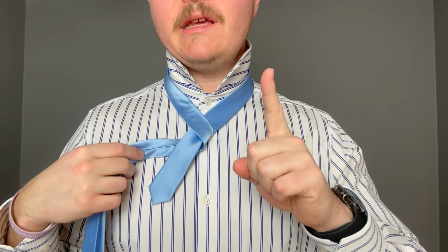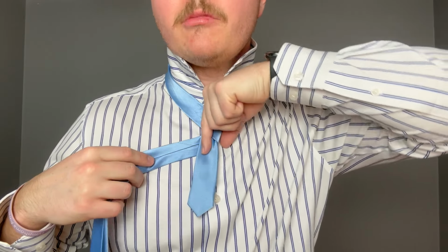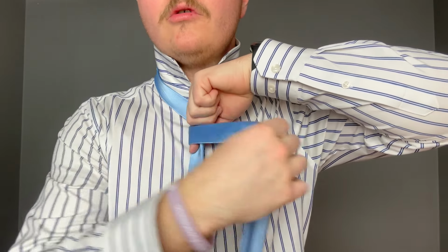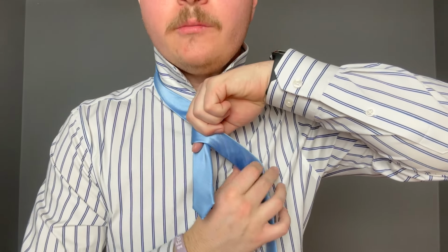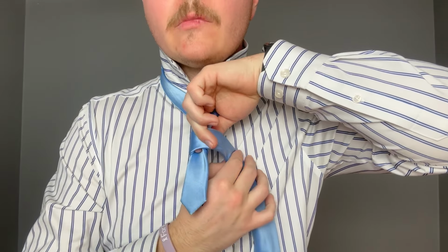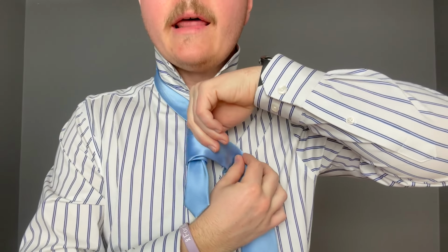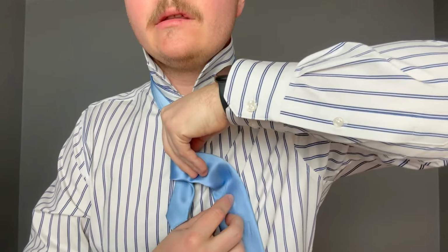I'm going to take the bigger end, I'm going to cross over. I'm going to bring it underneath, and then I like to utilize my index finger here, and I point it down. So I'm going to just position my finger there, and normally with the 4-in-hand knot, you would go around once. Well, we're doing that, but we're going to bring it back underneath. We're going to go around twice, back underneath, and then one more time. And then, like I said, it's all 4-in-hand knot steps now.